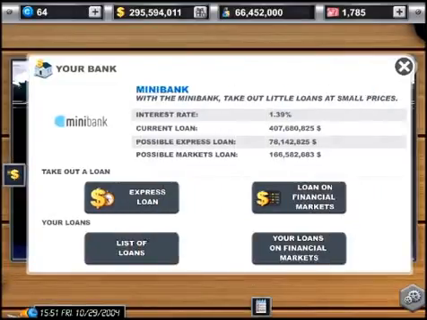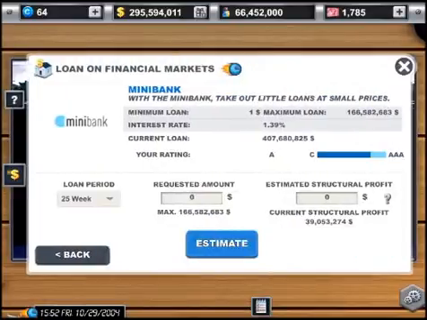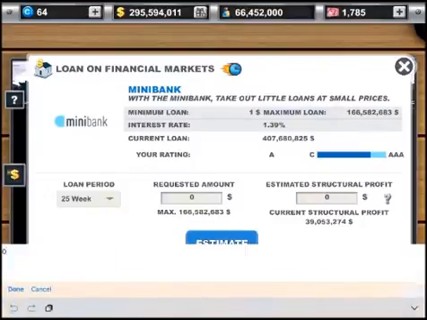Now, one of the things you should know about the game mechanics is that when they talk about interest rate in this game, it's kind of a weird structure. They're not really calculating interest rate in the way that financial markets typically charge interest. What it does is it takes the amount of money that you want to borrow. Let's say we want to borrow 100. Let's do 115 million just to have a little margin.